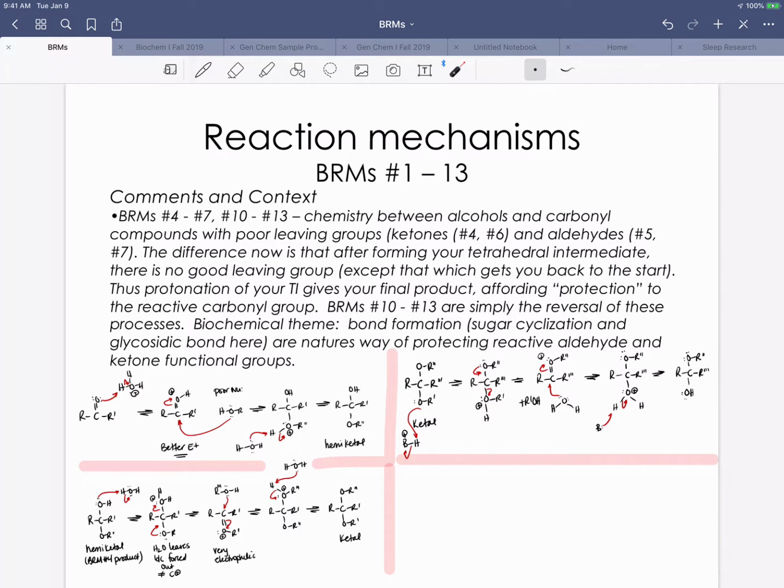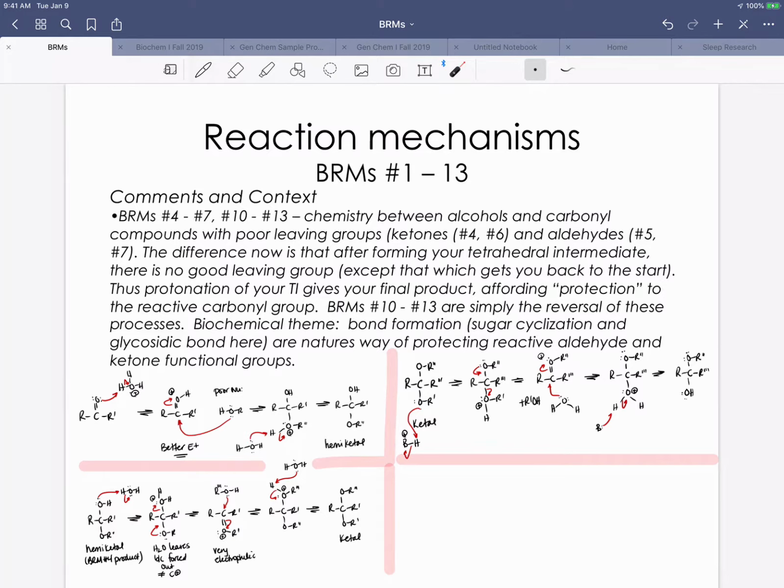So again, we start with a carbonyl as either an aldehyde or a ketone. We go to the hemi flavor. I've actually only shown these mechanisms with the ketone version. So again, the reactive functional group is in a ketone. We use one equivalent of alcohol to generate our hemiketal. And then our second equivalent of alcohol with our hemiketal could generate our ketal. So again, what we've done is protect this carbonyl functional group, which is fairly reactive.